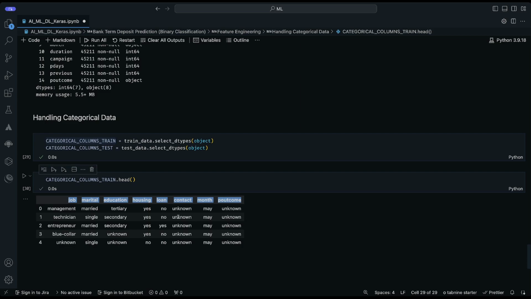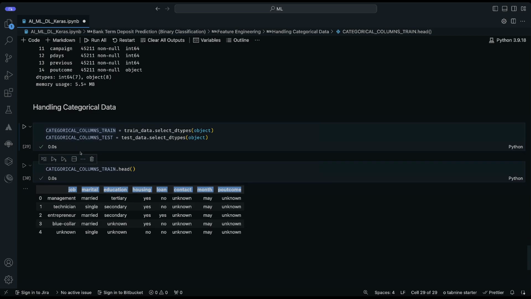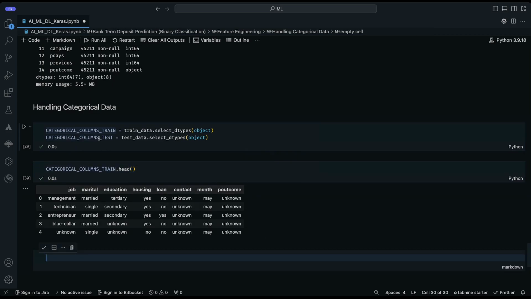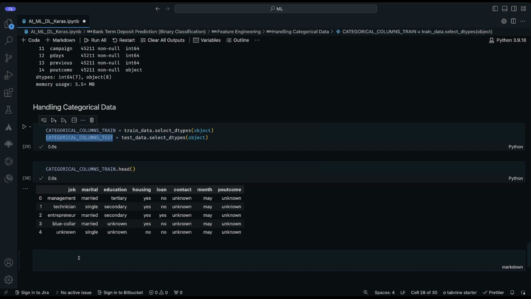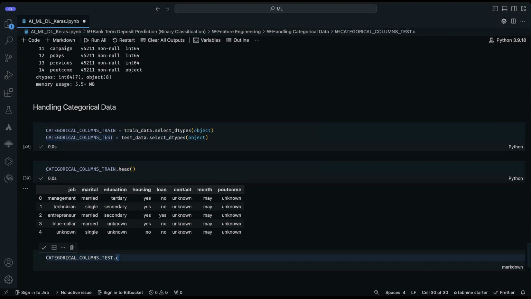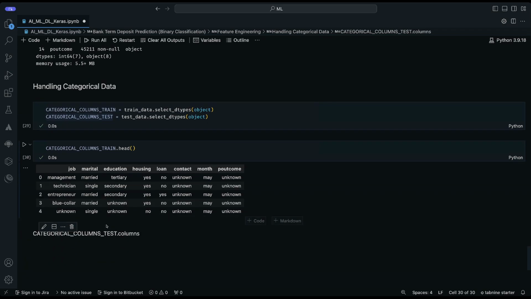So we need to set aside this categorical data so that we'll be able to encode all these categories into numbers. That's the idea. And once we encode them into numbers, we then join them with the numerical data. That's what we're doing. So here, that's the head. Then if you want to view the columns, I can use this one, for example. It's the same thing, you can access the columns attribute here.